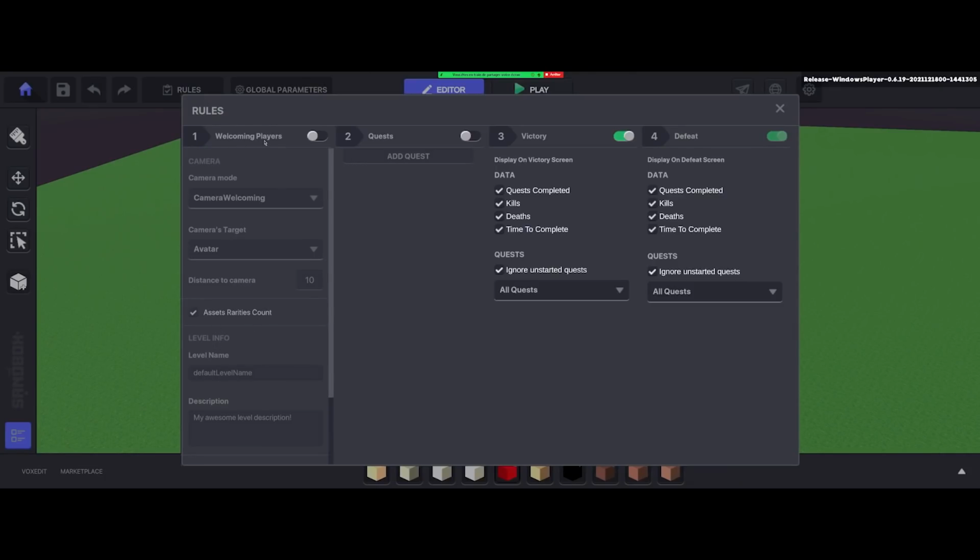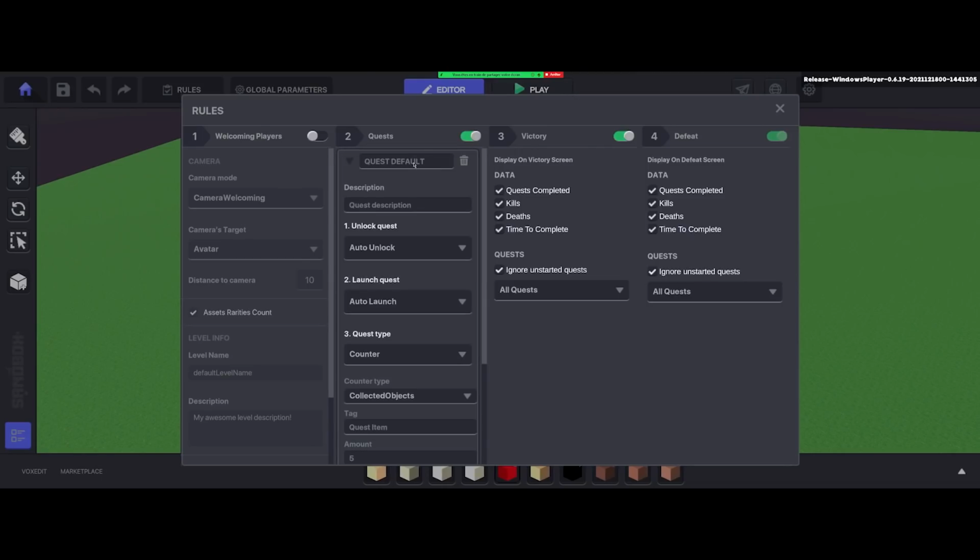Like I said, welcoming player, you can use it or not. On our side, we don't use it in our guideline. But what I'm interested in is the quest panel. So I will activate it, and I will simply add a quest. So let's find a title for this quest. It will be quite simple: fight NPC. The title must be quite short. I think it's important for the narrative designer to know about that because you will be the one taking care of all of that.